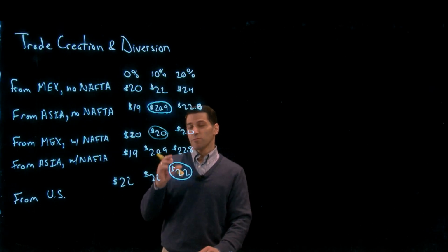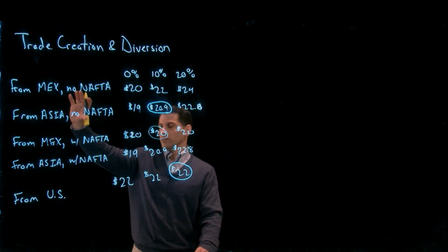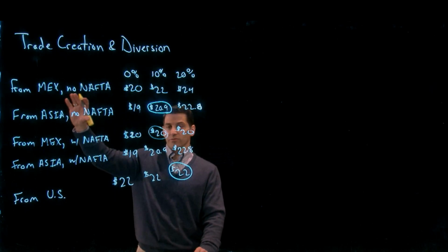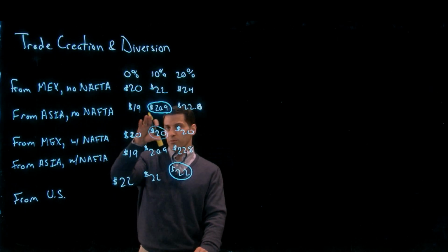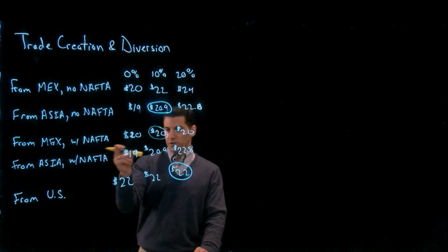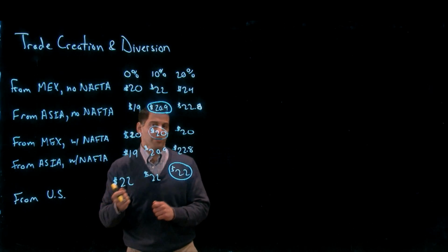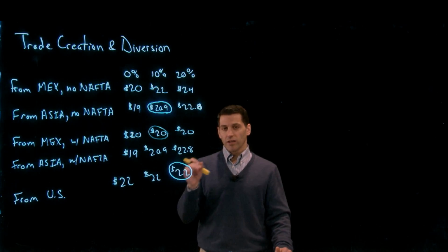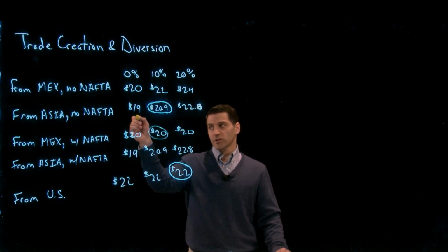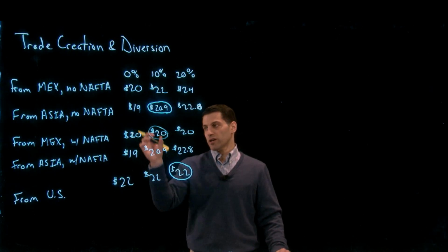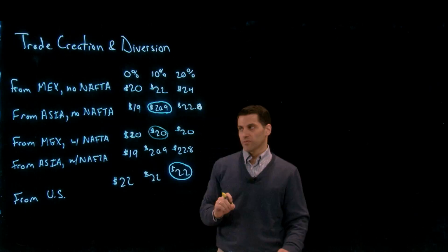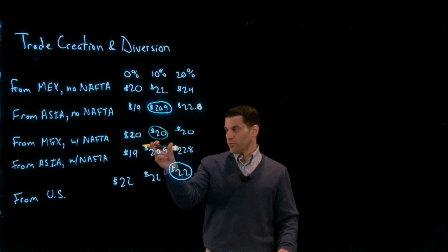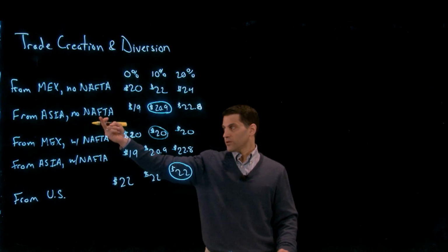So with a 10% tariff, what happens when we start off in a scenario where we've got a 10% tariff and no NAFTA? Initially, we import the auto parts from Asia, but then we switch to importing those auto parts from Mexico. So we're diverting our trade. That's where this idea of trade diversion comes from. We're diverting trade away, and the important thing is we're diverting it away from the lowest cost producer. Asia produces those auto parts and sells them on the world market at a lower price than the Mexican producers do. So now we're switching our imports from Asia to Mexico.